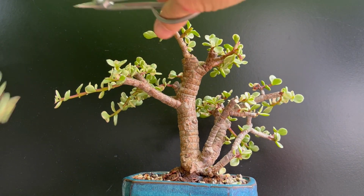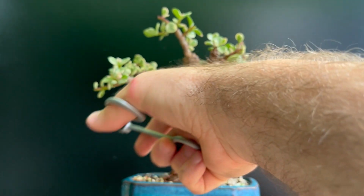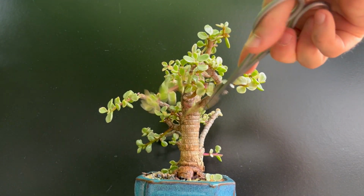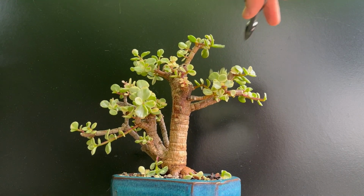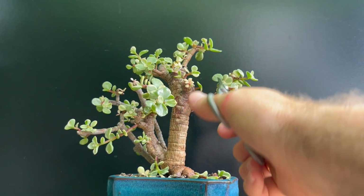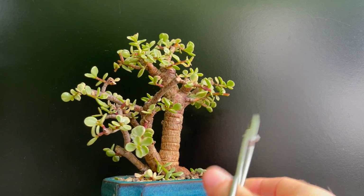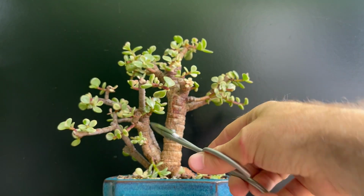And yeah, this tree had a lot of upward growth there. I just want to tighten things up. I've just been letting it get really healthy, much like the other tree. And this is the first time I've really done any significant pruning on it at all, other than some heavy duty shortening of large branches initially, just to make the tree manageable. But you can see already it has a decent shape. It has a nice triangular shape. Kind of looks like a tree. And I just want to take it to the next step.